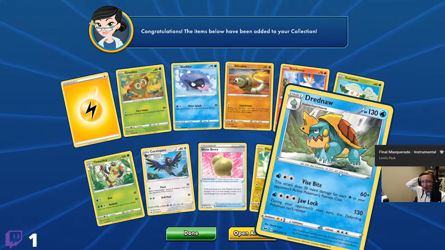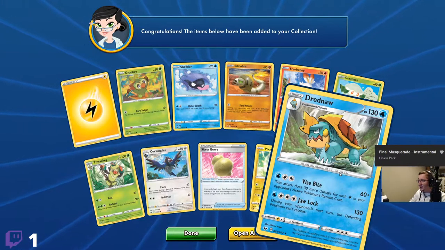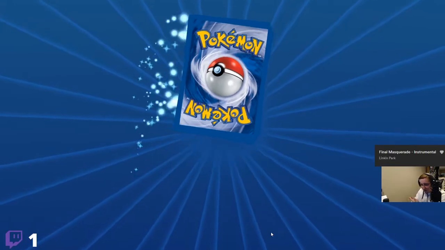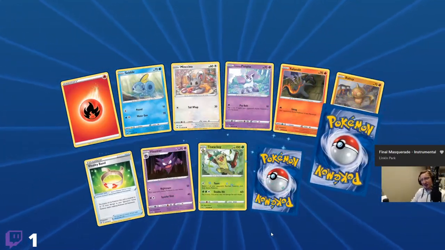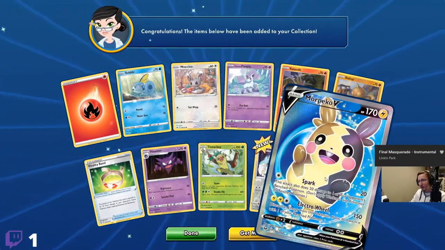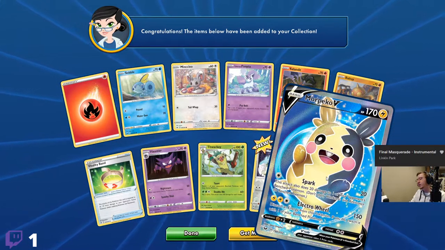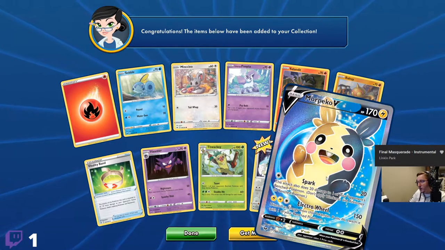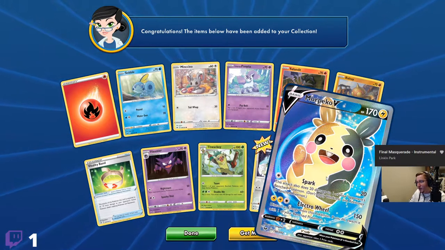Dreadnought. The attack does 30 more for just in time. Dude, come on, game. You know you want to give it to me. Come on. You give me two of the VMAXs. Ooh, I got two. Or Pekko. Bro. Come on, man. This attack does 20 more damage to one of your opponent's bench. Come on. Okay. Electro Wheel, 150, discard one energy.